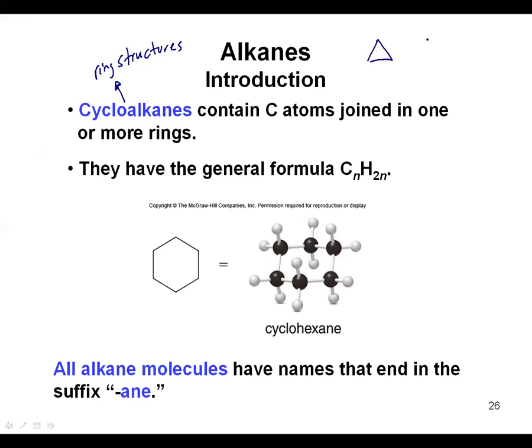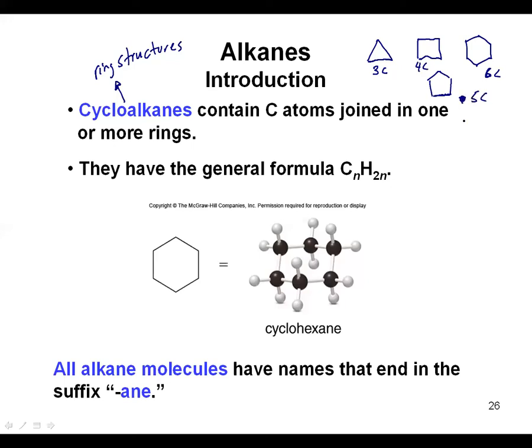The common ring ones that you see are usually drawn in line structure. You have your triangle, you got your square, badly drawn square. You got your 5-member guy here. Actually, I'll make him 6 because I misdrew it. We'll make this guy 5, I think. There we go. So this is our 3-member ring, 3 carbons. This is 4 carbons. This is 6 carbons and 7 carbons, 5 carbons.